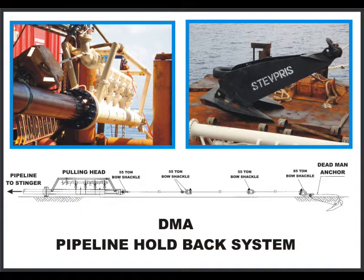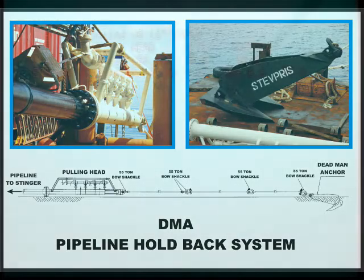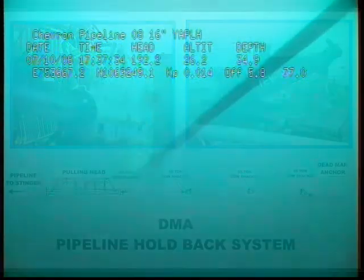DMA, or the dead man's anchor, is a means of ensuring that the pulling head is laid down in its target box area of 5 metres long and 5 metres wide. The DMA is a single 7.5 ton Stevshark anchor attached to the pulling head by 3 x 52mm diameter wire ropes that total a length of 980 metres with a proof tension load of 50 tons. While laying pipe, it is possible, with the grip of the tensioning machine and the pull of the barge anchors, to pull the pipeline along the seabed after 2 kilometres of pipe being laid down from touchdown. The DMA prevents this from happening.